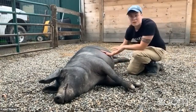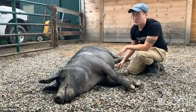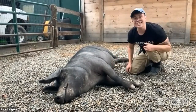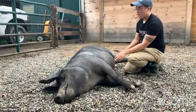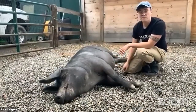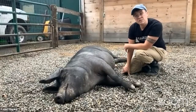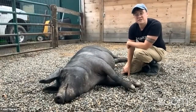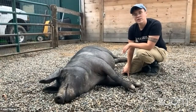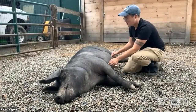But she is probably around 600 or so pounds now. So she is a very big pig. And she's lucky to have had this chance to grow up. Someone like Jasmine, had she stayed on the farm, she might have only lived till she was about 6 months old and 250 pounds. And here she's had a chance. She's a little over 7 years old now, a healthy 600 pounds.